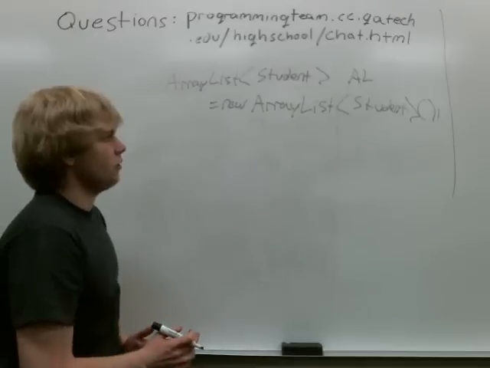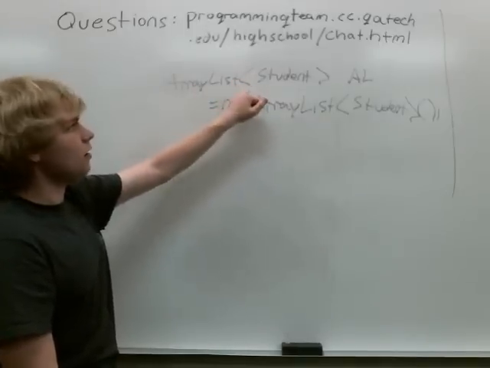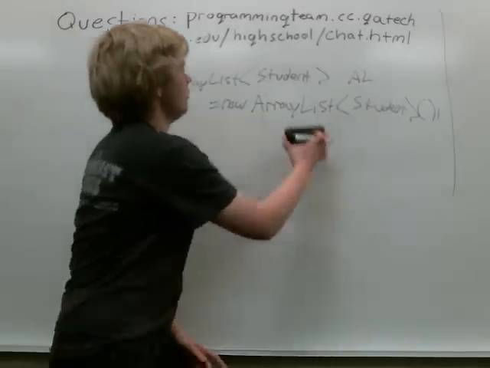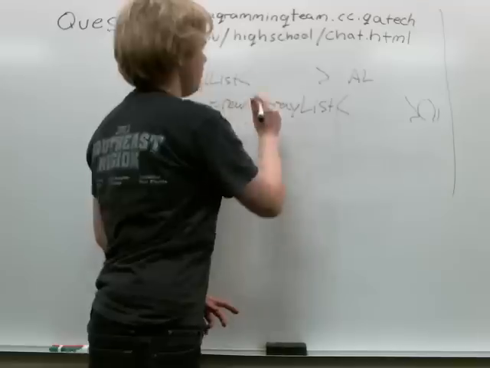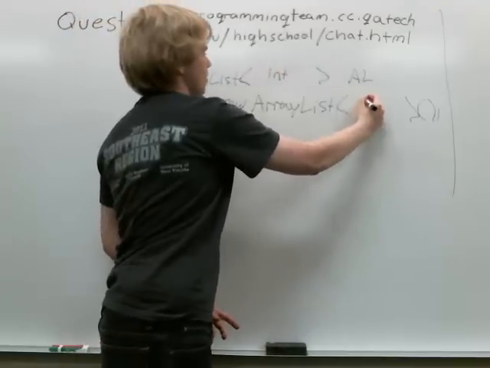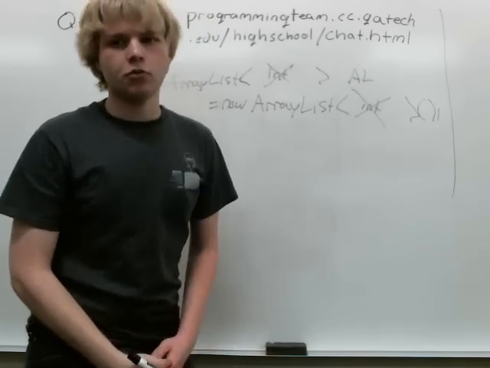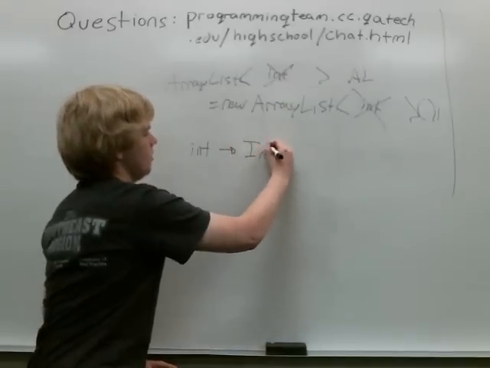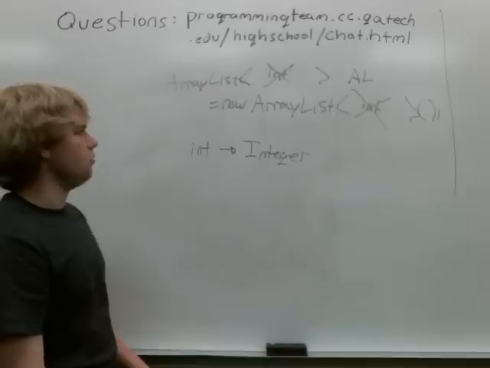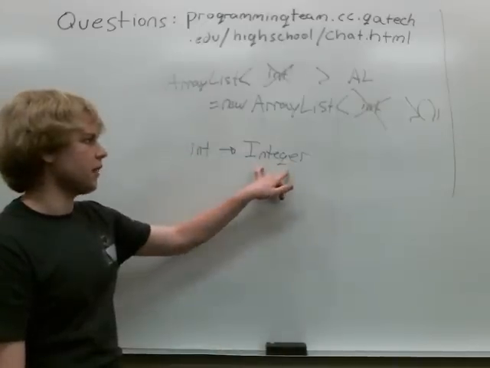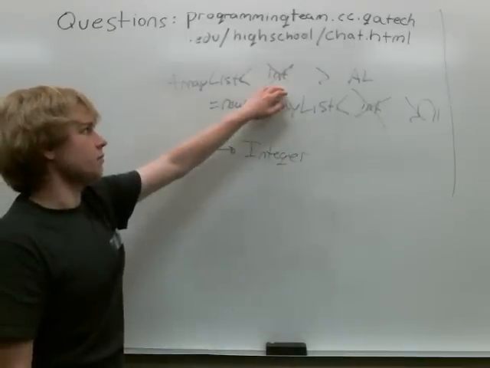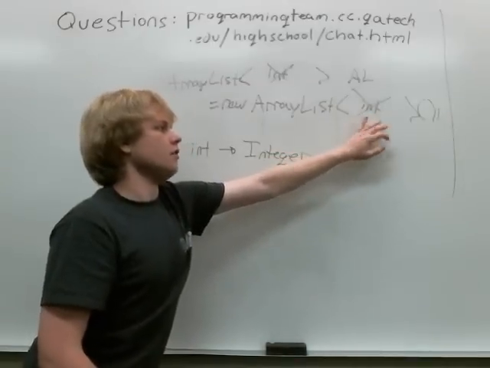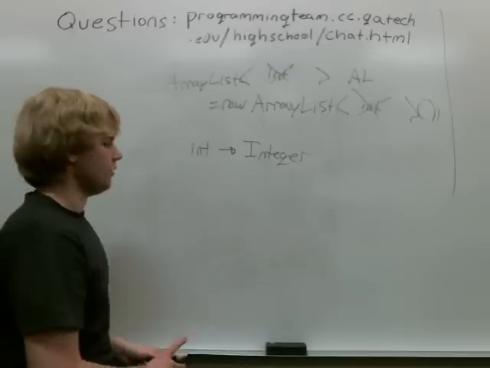So that's basically what generic parameters or types are. When a class is generic, you just put the angle brackets, the object here, and then the object again before the constructor. The important thing to know is that you can't use primitives. For example, if you wanted an array list of integers, you can't do int. This is bad. You have to use the actual object. Each primitive has its own wrapper class, which is basically just the whole word spelled out and capitalized. It's exactly the same, except this is an object rather than a primitive. So make sure you're not using primitives when you do this, or your code won't compile. And make sure that what's in these angle brackets match up. If you're using Java 7, you don't have to worry about that, but some of you might not be using Java 7.